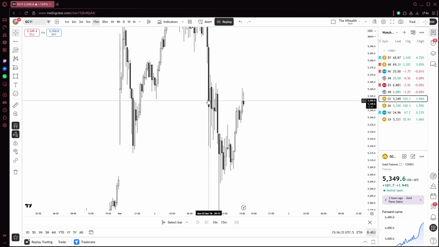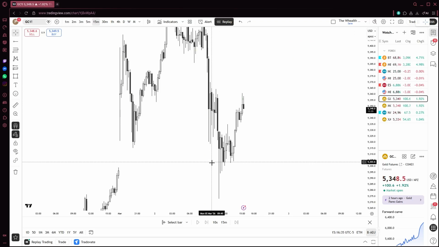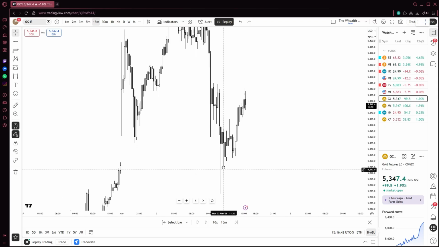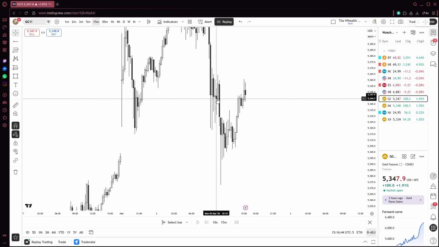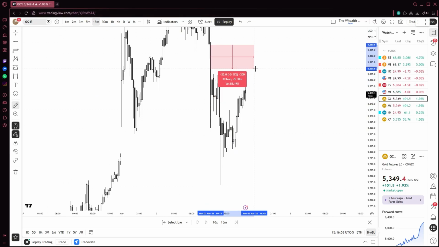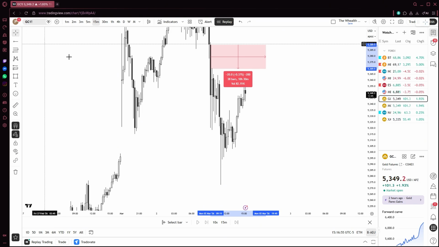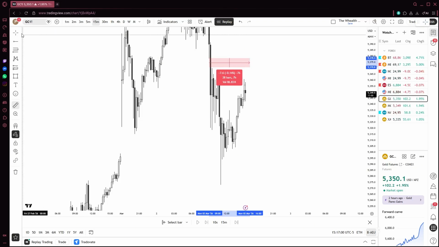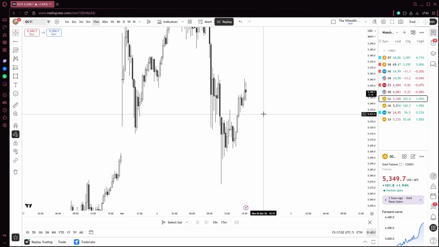How to find if we're bullish or bearish, like in an example right now, we dumped: lower high, lower low, lower high, lower low. Then we inverse this fair value gap, which is a sign that we are changing bullish, and now we're actually changing bullish, probably going to hit this fair value gap next, and this is how to find daily bias. It's as simple as that, guys.